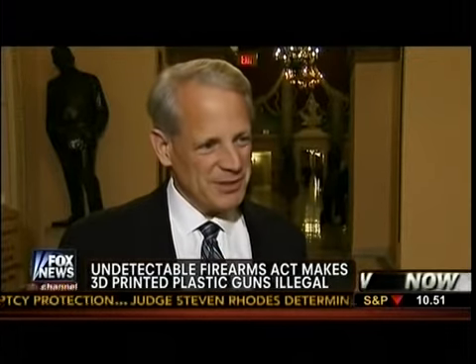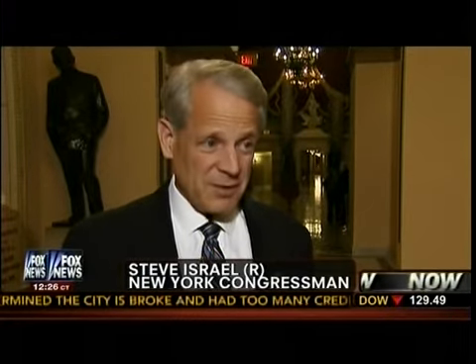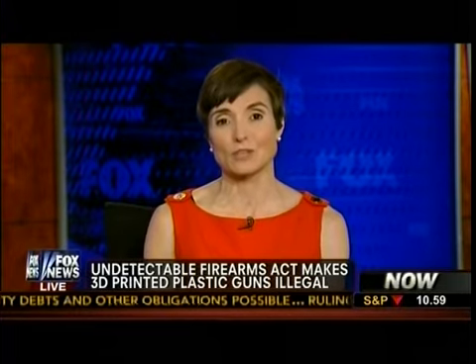We now have 3D printers that can literally make plastic guns in people's basements, in their offices. I have nothing against 3D printers — I think they're great. I do have something against making it easier for terrorists and criminals to get those guns through metal detectors. One of the things being advocated by the ATF, which has been taking a very forward-leaning position on this legislation, is that they want to see this metal plate or pin as part of the firing mechanism. So if it's not in the gun, then in effect it's not a useful firearm, and it would be illegal.